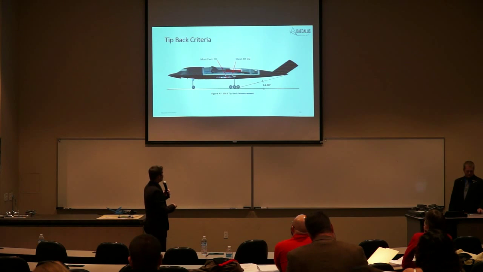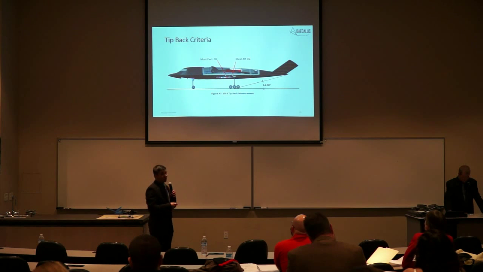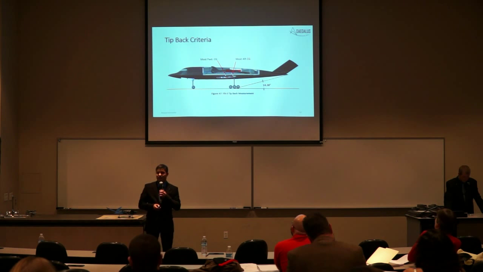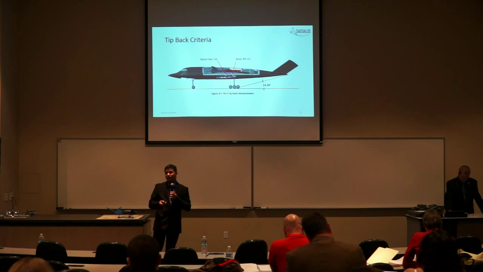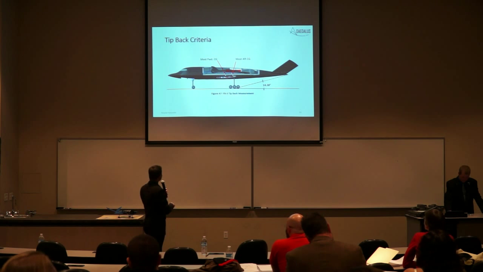So in the following image, we have the clearance for rotation of the aircraft, clearing the tail. It's 14.38 degrees. Our aircraft is designed to rotate at 10 degrees for takeoff, so that means we have a clearance of 4.38 degrees. It is not very large, but it is a considerable amount, and there is going to be a control law that will prevent the pilot from pulling the aircraft onto the ground, either on takeoff or on landing.